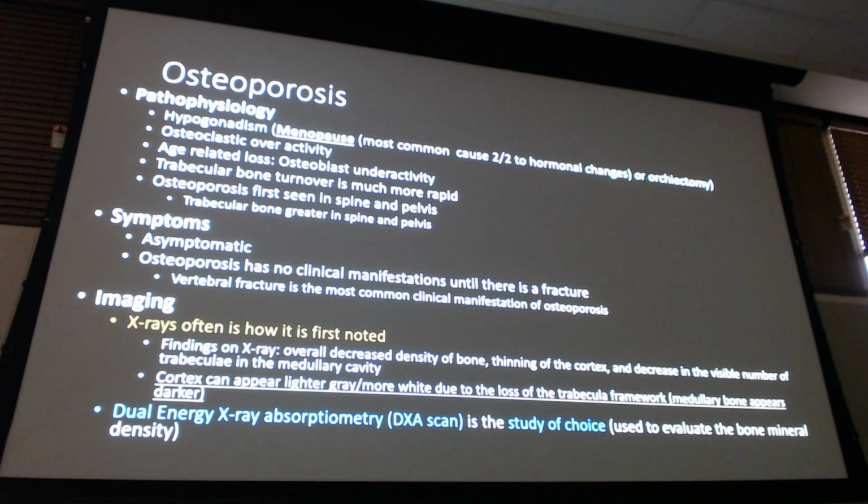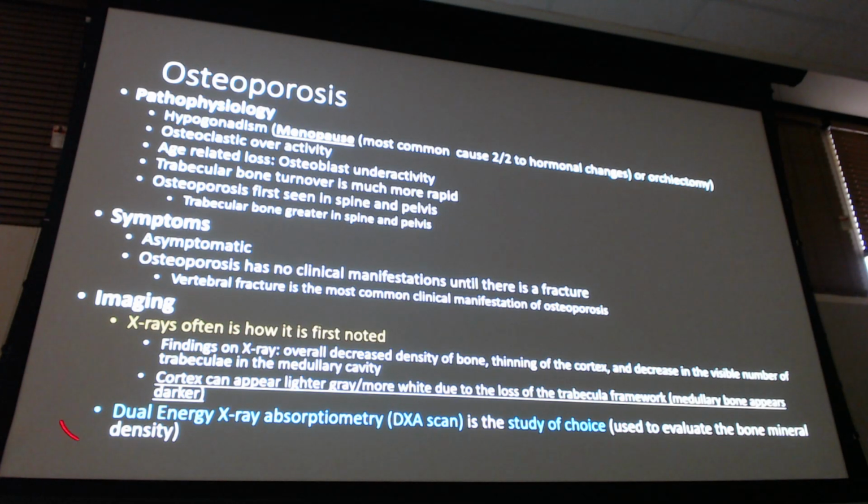You don't have to know how to do a DEXA scan. You don't have to know how to interpret a DEXA scan, because even your X-ray techs don't know how to interpret a DEXA scan. It's a computer model. The patient goes, they scan the lumbar spine, they scan the hip, and they compare it to a computer database that has what their density should be for the same age, race, sex of that patient, and then it spits out a number saying, hey, they're osteoporotic, they have osteopenia, which is in between, or they're normal, right?